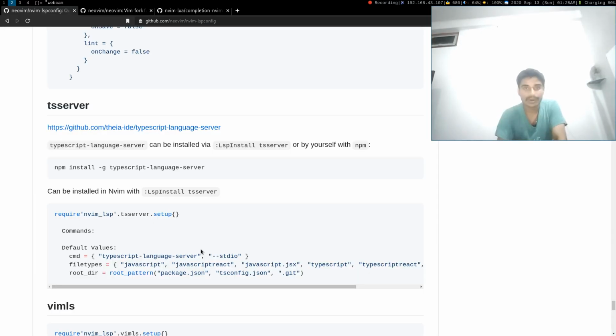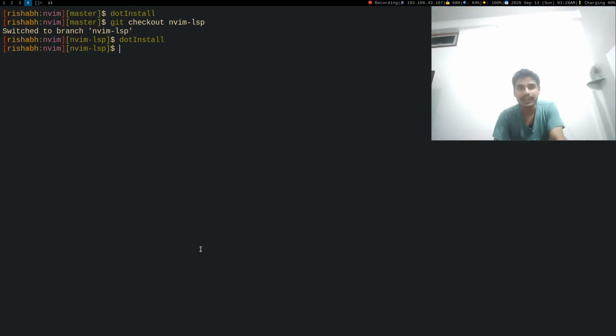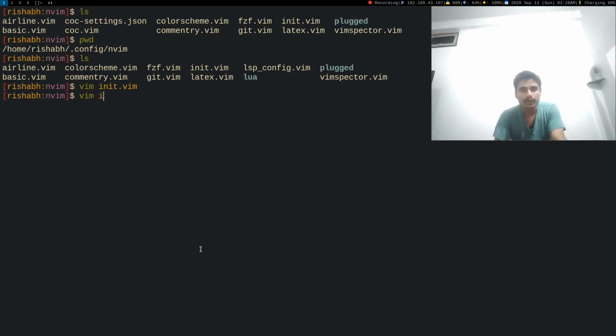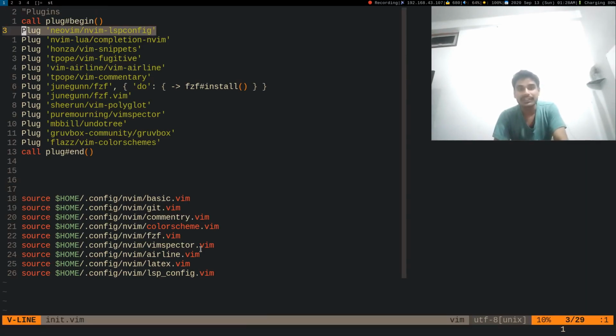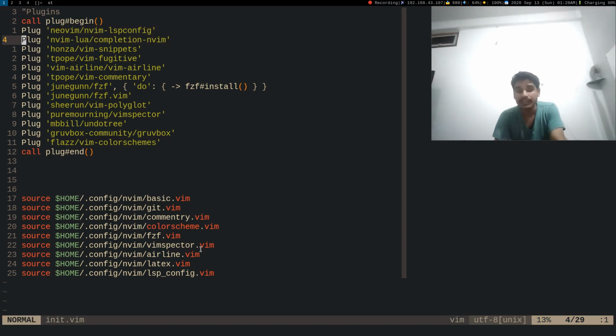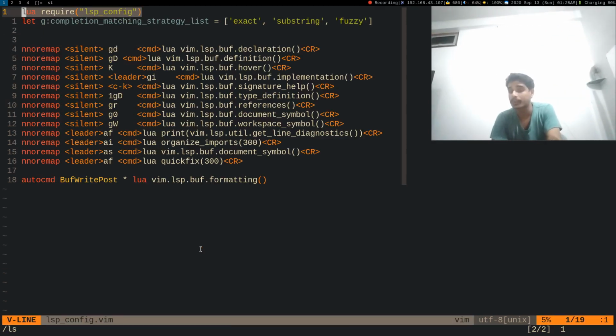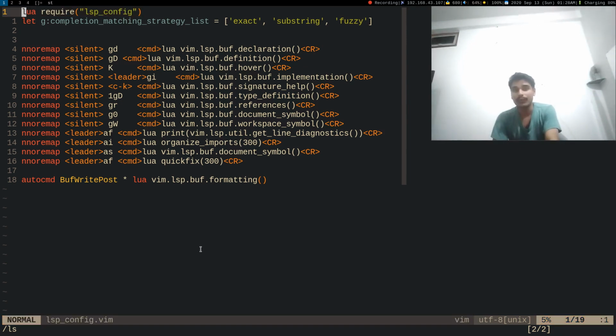Let me just repeat it one last time. Okay, so how it looks: we have init.vim. I just added these two plugins. This is the first thing. Then I have this LSP config. In this LSP config, I just imported the Lua file, and these are some key bindings I have.